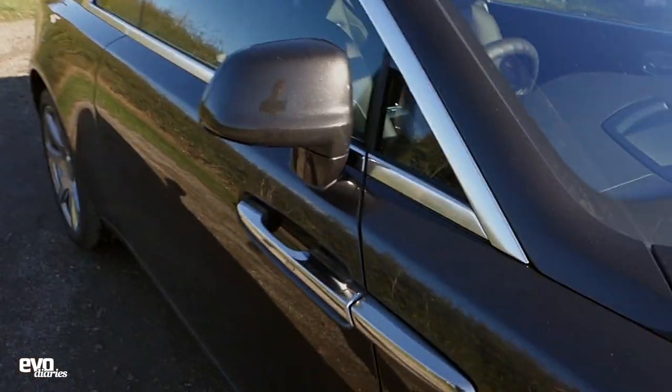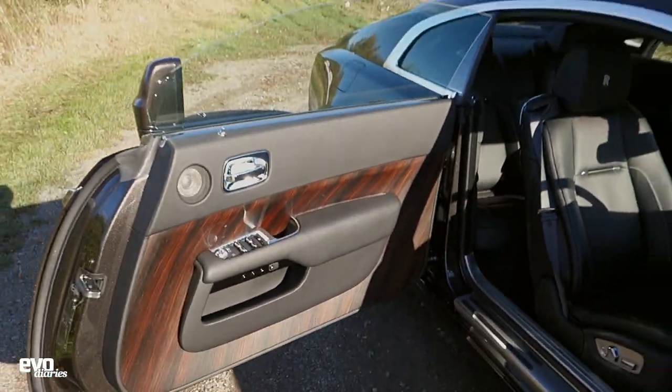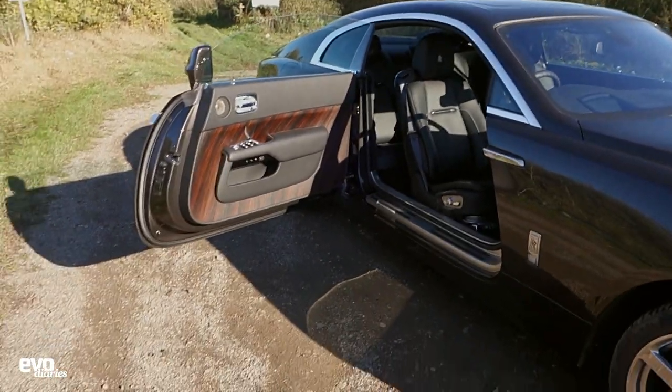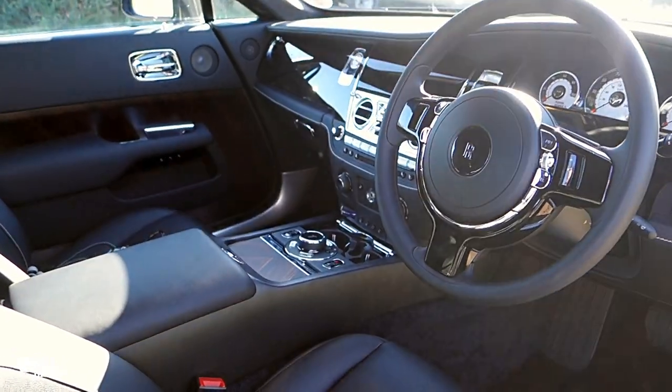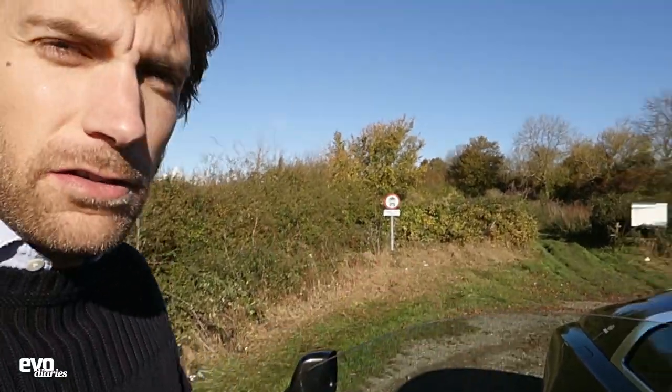So why not - it's fun, isn't it? Look at it, big old barge. The first thing you notice is the fact it's got suicide doors. Instantly it's cool, somehow - I think you'll agree. The next thing you notice is just the quality of the interior when you come and sit in it. You can almost smell the leather as you get close to it, and those doors actually make access wonderfully easy, wonderfully elegant somehow.